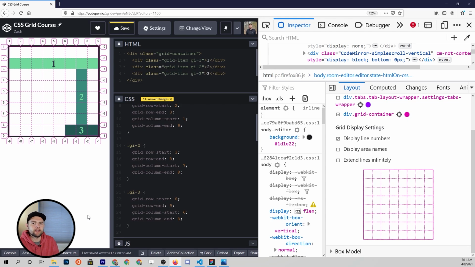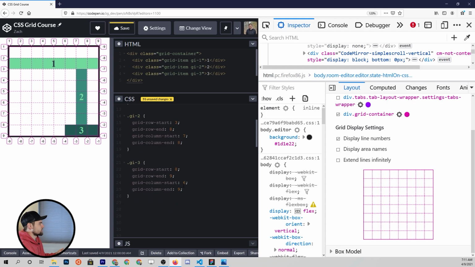Now here's where those negative numbers come in. I know they've been probably bothering a few of you. I know that I would have been bothered looking at these. But let's say that we have a grid and we don't really want to calculate how many items are in the grid. And for this grid item number 3, it starts at 6 and ends at 9. And that's just kind of hard to deal with in our heads because these numbers are just kind of arbitrary, it seems like.